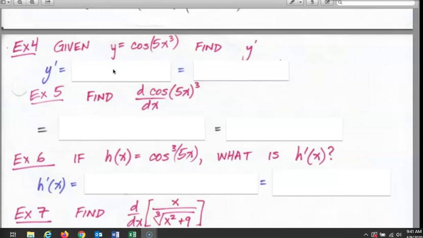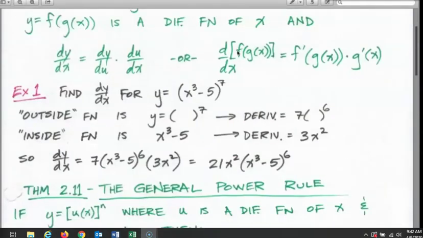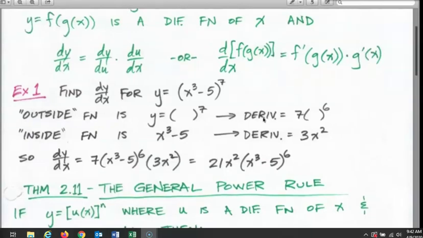So that's a pretty simple chain rule problem. Identify the outer function and the inner function, and now apply the chain rule. Same as above, let's go back to our general rule here. We differentiate the outer function, leave the inner function the same, and then times the inside derivative.